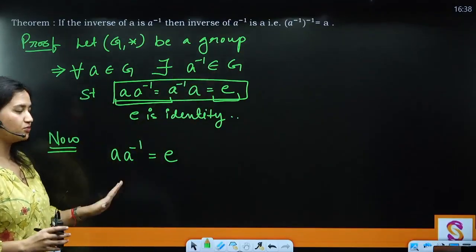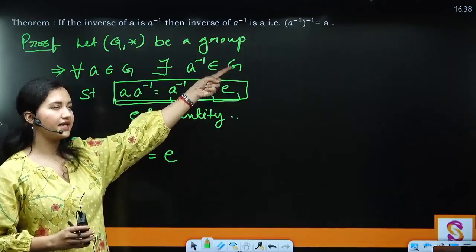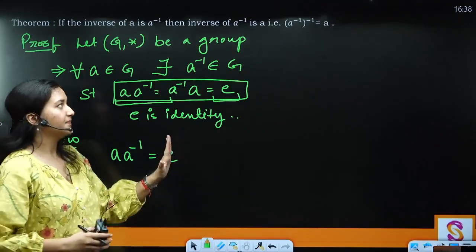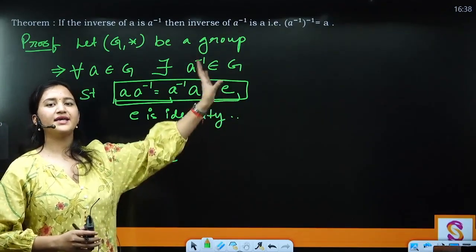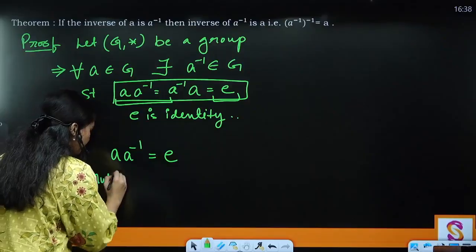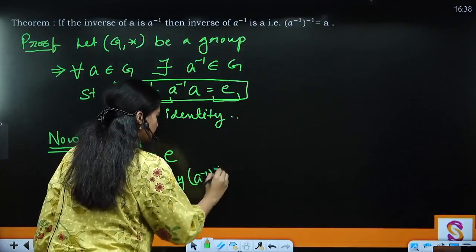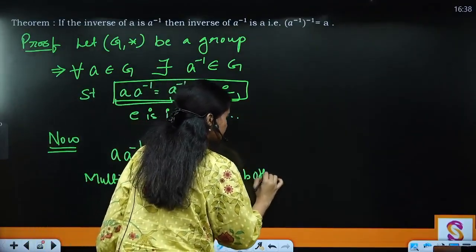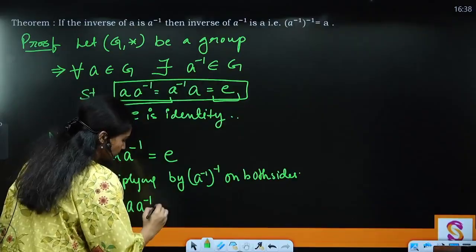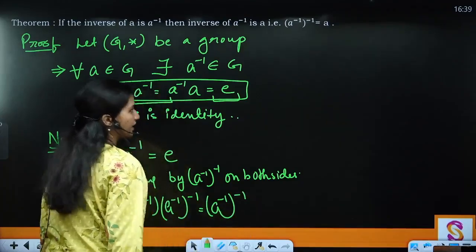So in order to do that, can I multiply by A inverse inverse on this side, right? यहाँ पे I'll be left with just A inverse inverse, and then I can manipulate whatever is given here to find out the value, right? Which is consequently what we want. I want A here, so I'm going to get A on the left side. So now multiplying by A inverse inverse on both sides, right? I will have A inverse equals A inverse inverse, right?